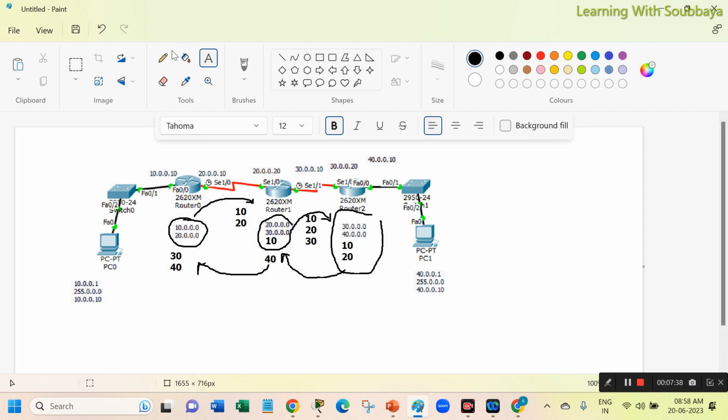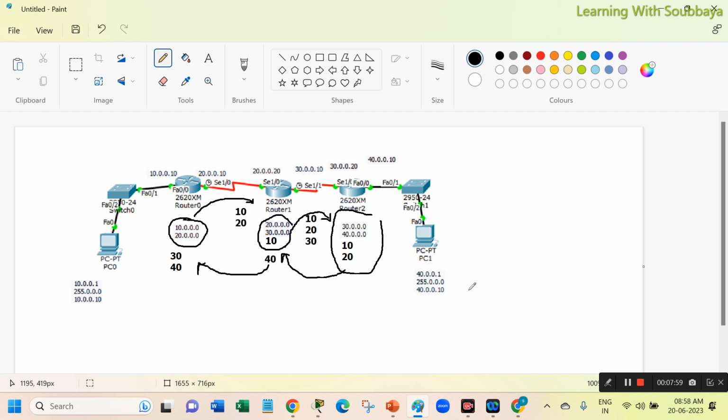So that all the routers have reached the other networks, right? So that I am able to reach from the 10.1 network to the 40.1 network. I am able to reach because all the routes are available here, right? I am able to forward the packet from 10.1 to 40.1. Clear? Okay. So apart from that, we have to study the characteristics of the RIP protocol.